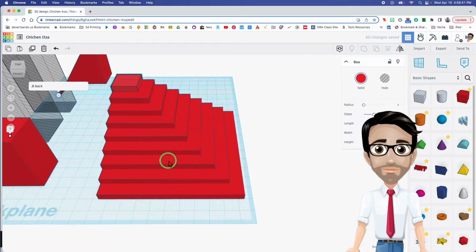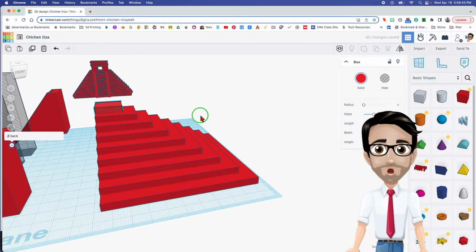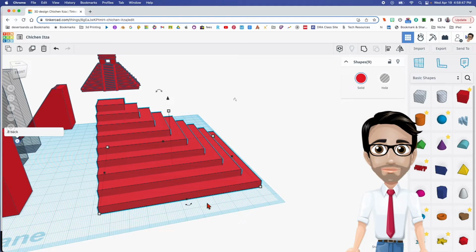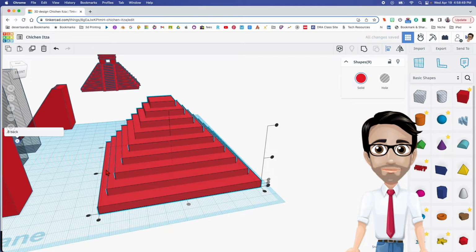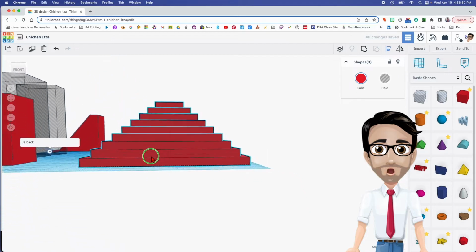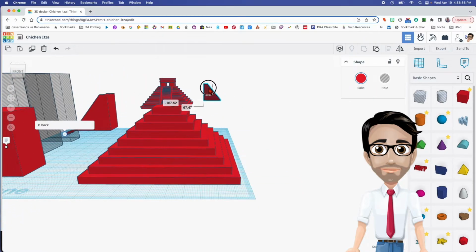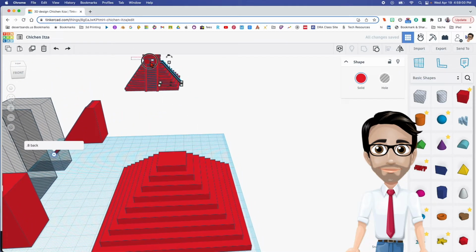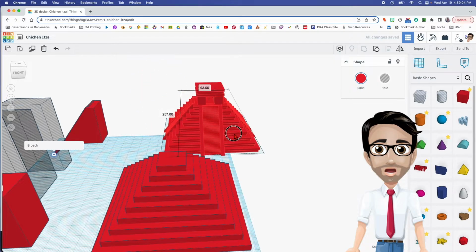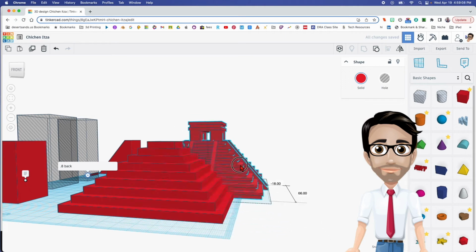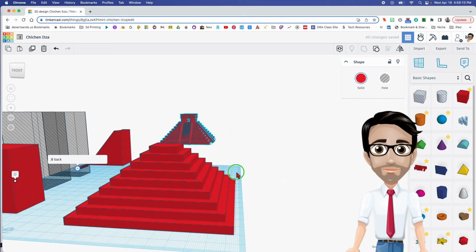All right. So now there it is. You're done. Let's go home. Just kidding. We're going to select all of them. We're going to click the letter L, and there we have the beginning of our pyramid. Just to check the height, let's bring this back. Whoa, what did I miss? I guess we should group these over here. That way it's one piece. I'm pretty sure we're going to want to see the inside of this later, but let's check the height. Did we nail it? Did we get it right? Yeah, it's right there. All right, cool.